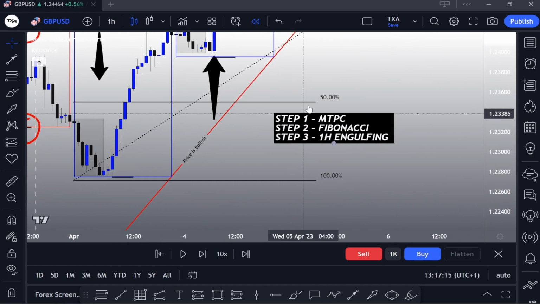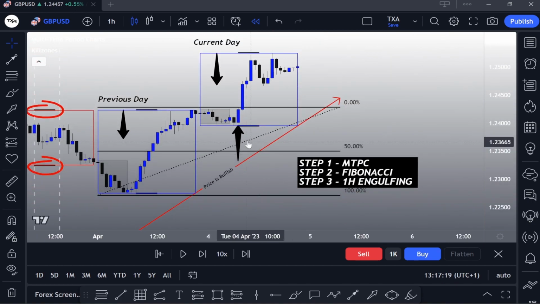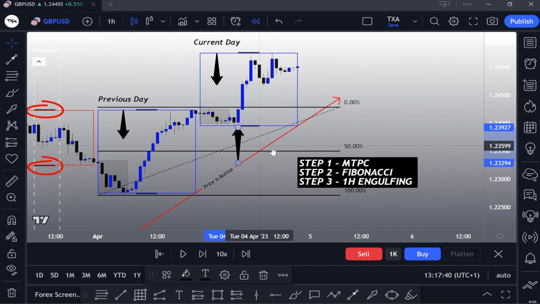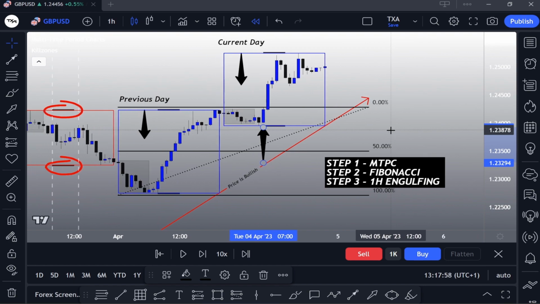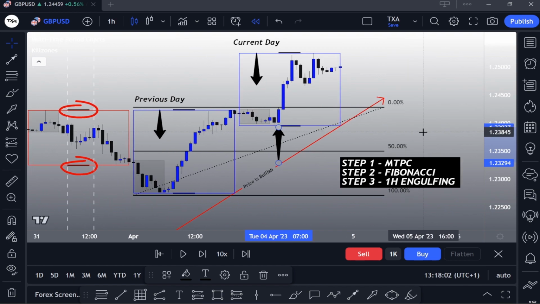And then step number 3, I've already showed you that we need to find and identify a 1H engulfing. 1H engulfing is a strong signal. Sometimes you will get stopped out. That's part of the game. However, I've backtested this strategy for 2-3 years, and the success rate of this strategy is very good. You won't get as many false signals, and even if you do, that's fine. Let the numbers play out. The law of averages will be in your favor, because 1H signals typically show you market direction and the intent of the market makers.